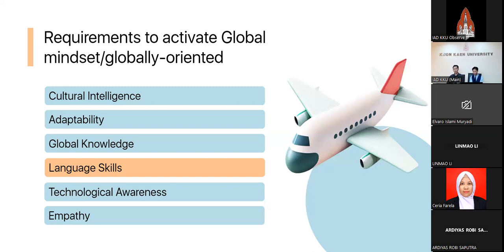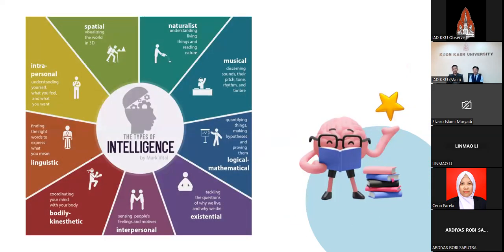Wow, okay, great. So now these are the types of intelligence that Mark Vital reported. You probably have all of them or some of them, but I will summarize the types of intelligence that you need to have when you want to go abroad or have a global mindset. In my opinion, the first thing to have is intrapersonal intelligence. What does it mean by that?